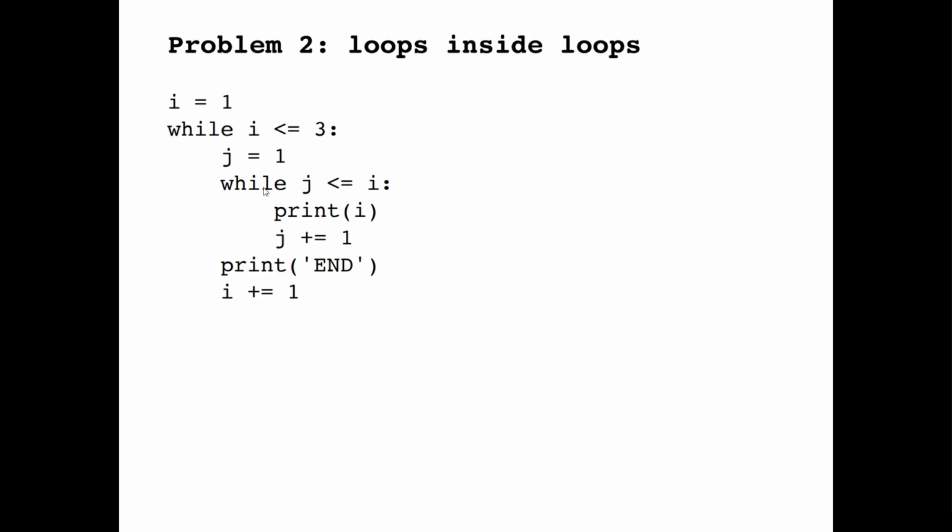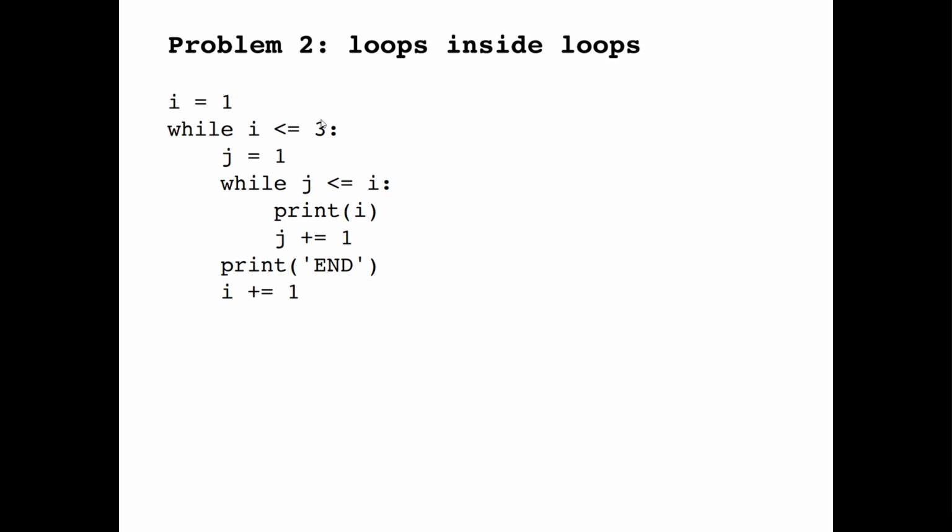All right, the second while loop is the one that's got j as the control variable. It's just 2 lines in the block here. We've got the sandwich with the while statement. We've got the j plus equals 1, that increment. And the meat of the sandwich here is just print i. So in this first case, we've got 5 lines in the meat of the sandwich, and just 1 line here. So I'm going to think about the outermost loop first, and I'm going to work my way in as I go through things that have more than one nested loop. So in this case, let's take a look.